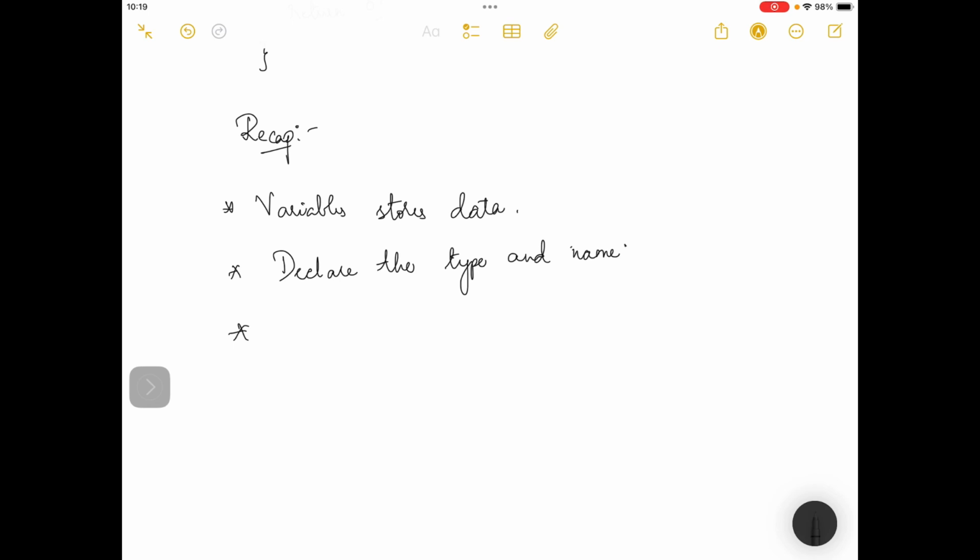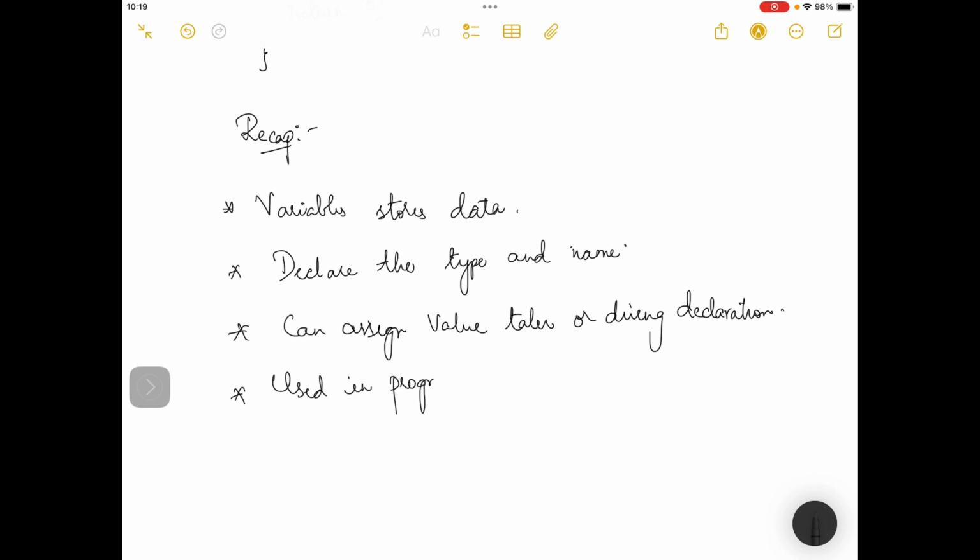And then we can assign a value to it, either later or during declaration. It can be used in program logic and output. So that's a quick introduction to variables in C.